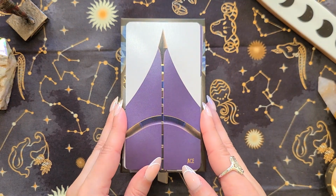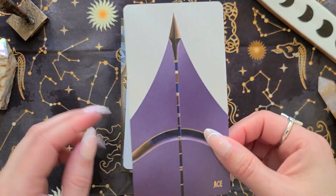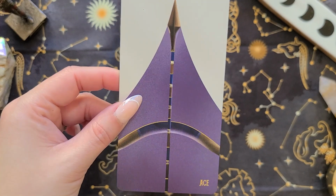Right, here is the suit of swords, in this deck called the suit of air.